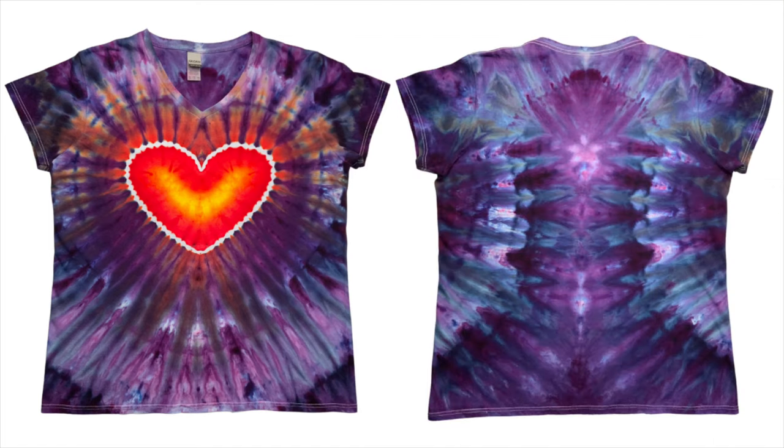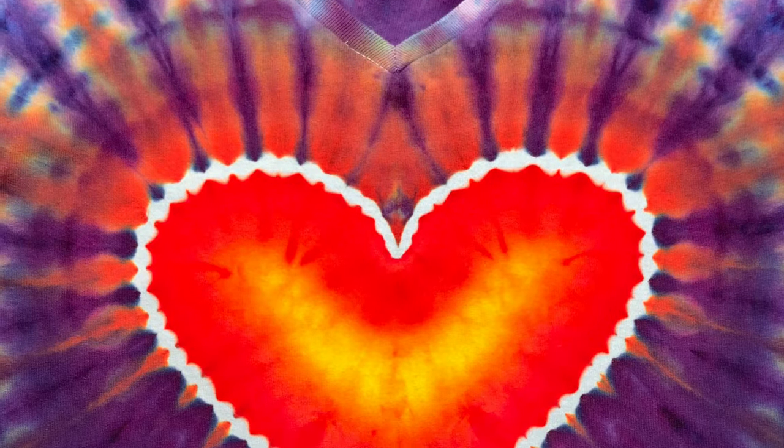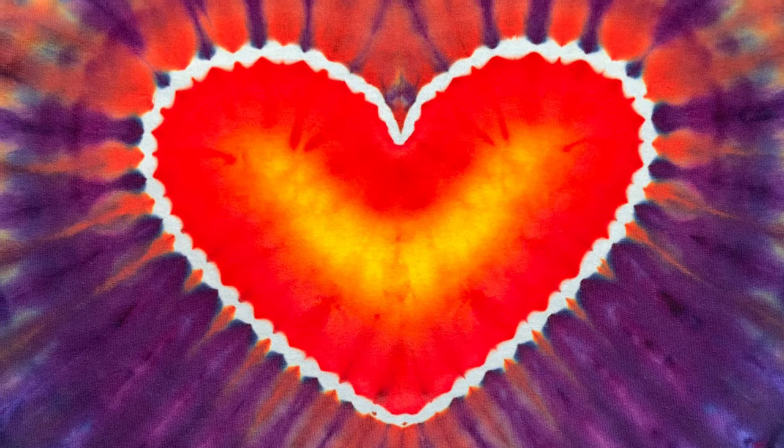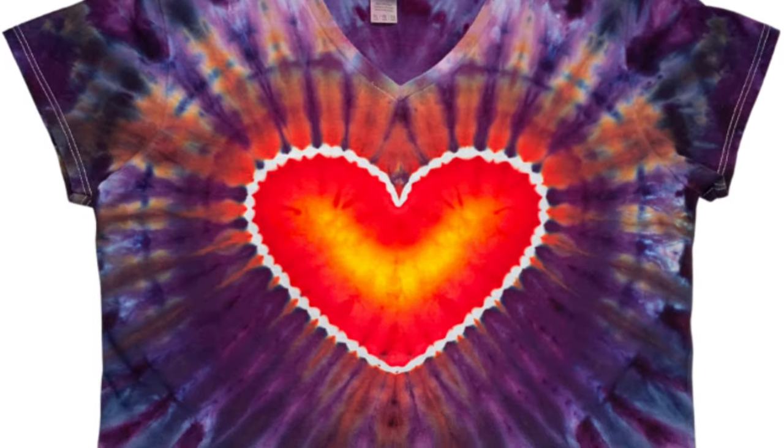Well, here it is, guys. Here's our incline ice dye after it's been washed and dried, and I think the shirt turned out beautiful. I had no intentions of making a sacred heart when I made this shirt, but I ended up having one. The heart looks like it's glowing on fire, and I absolutely love that about this shirt. That's why I put the sacred heart in the beginning of the tutorial, just because that's what this reminds me of.